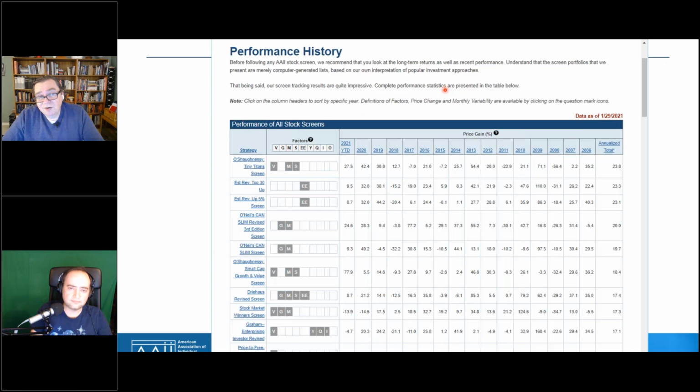So again, the key here is you have to believe that the world will come back and the markets will come back, and that the long-term stock market will reflect the overall pace of the economy, and the economy will do better. But when you have a market downturn, it's actually a great time to pull out the stock screens and find some interesting candidates to put into your portfolio.